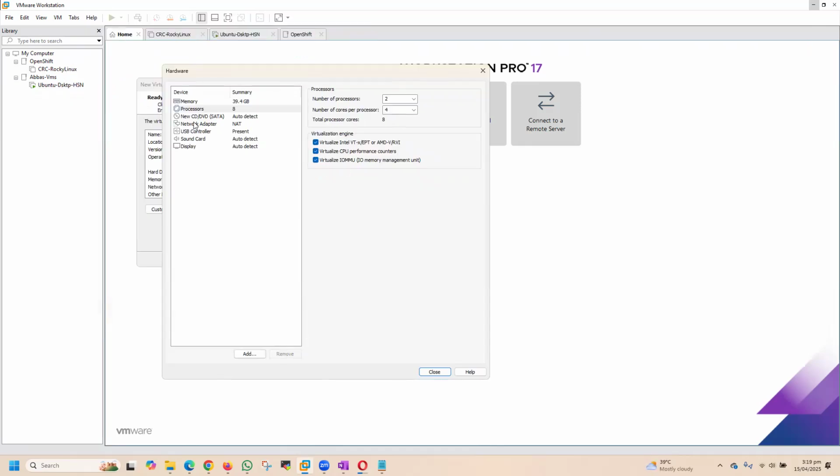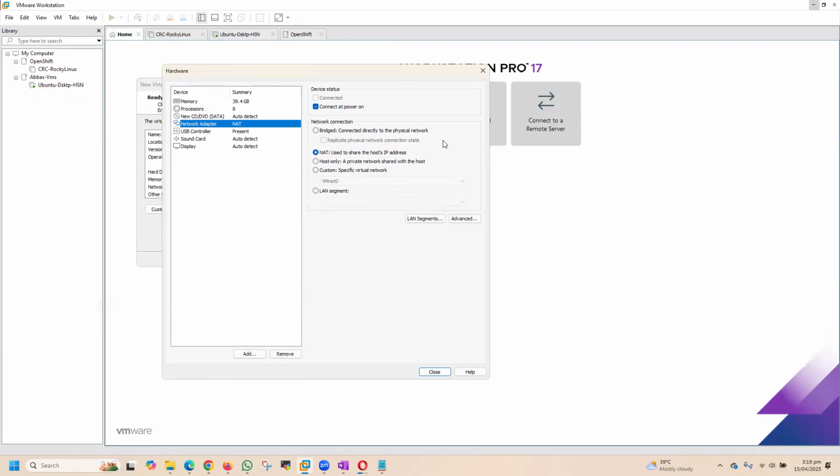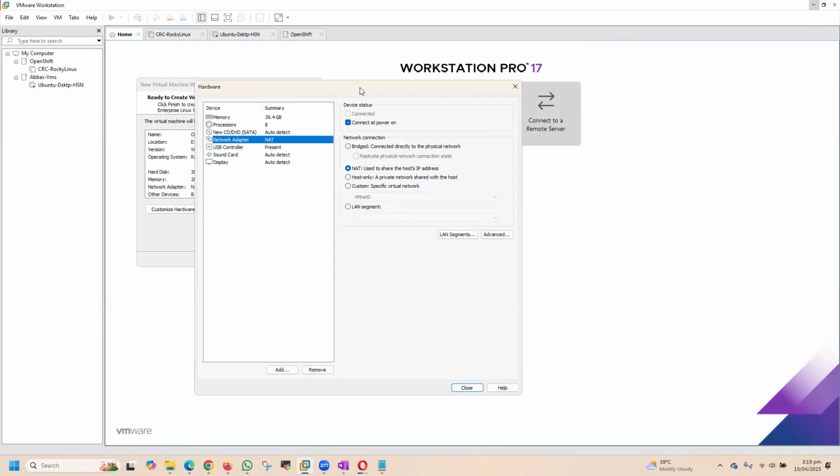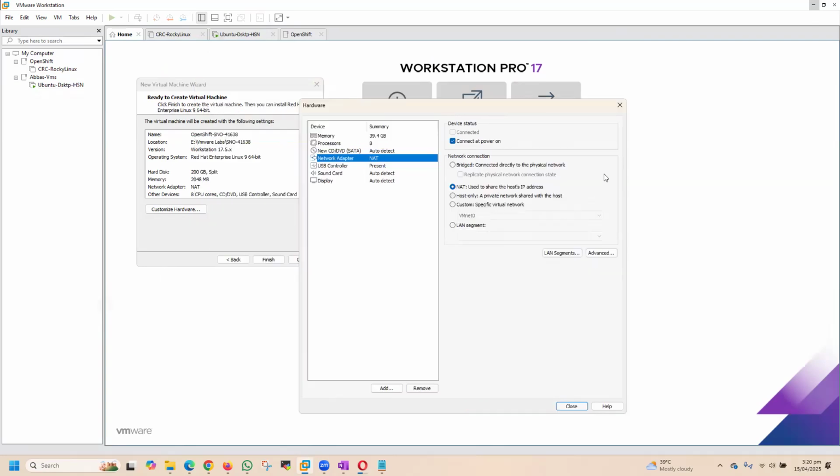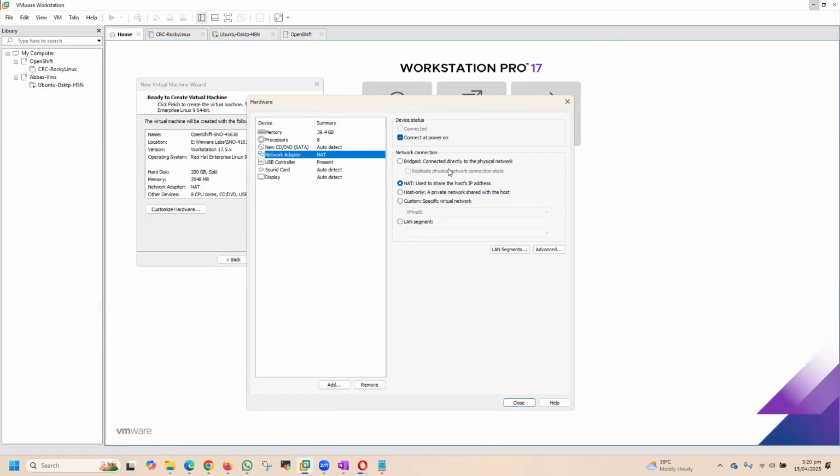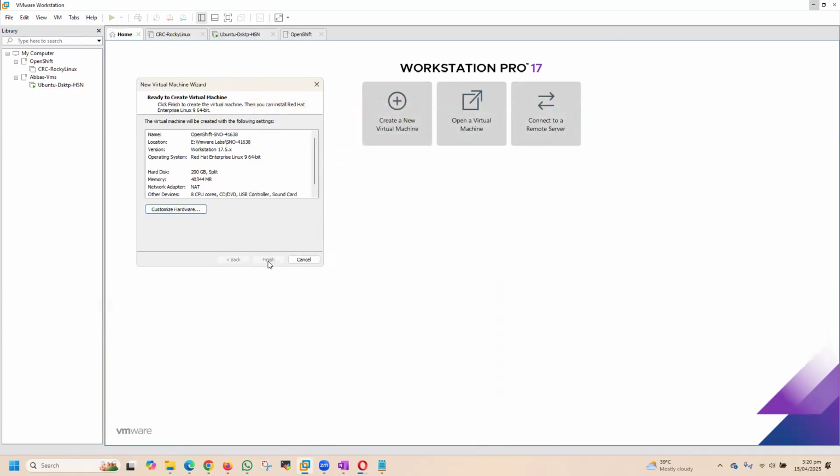That is more important. And from here, you might get some error with the NAT. In that case, you can go to bridge. But specifically in CRC, you will always have to set up a bridge and replicate it with your physical network. But in this case, you will not face such an issue as you were facing with CRC. The reason is that in CRC, you already have one VM, and in that VM you are installing KVM virtualization, and in KVM virtualization you are creating one VM. So there is one working, then sub working and sub working. I hope in this case, you will not face such an issue. So I will keep it closed and finish.